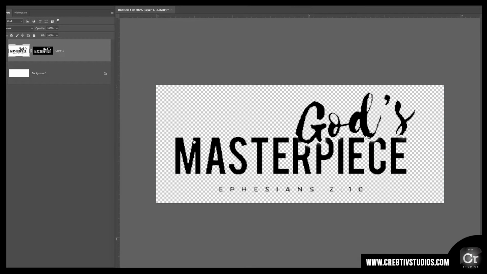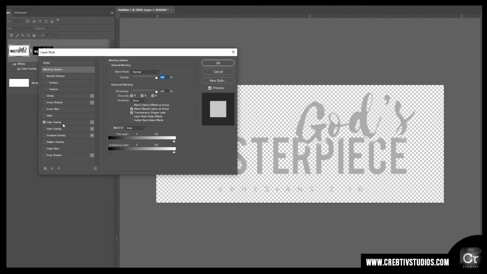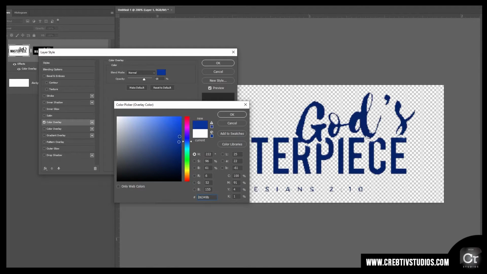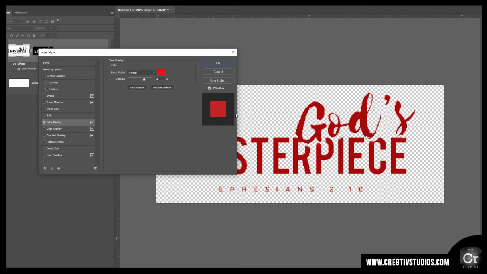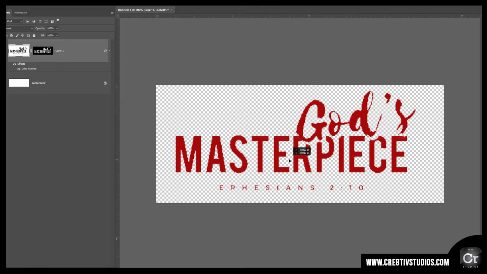Now I can do a couple of things. I can double click on the layer, whatever your logo is. If you double click on the layer, you're going to bring up your layer panels to where you can do your layer styles. I can just click overlay for the sake of this tutorial, and I'm going to change it to red or blue, whatever color I pick. Here, red. Let's go with red. Click OK, and there we go. So that's my new logo that I'm hoping to switch out.